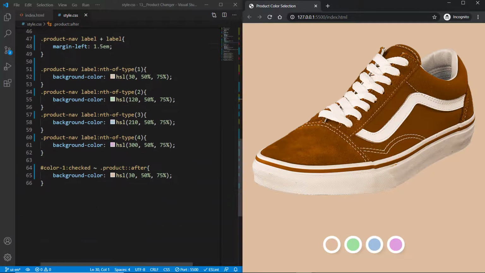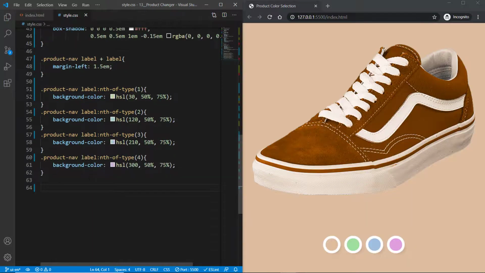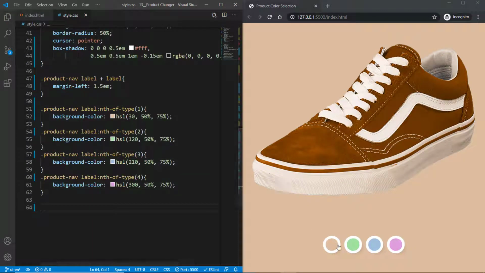Right, now let's go ahead and do one thing. Simply copy this selector from here or cut it and delete everything from here, hit save, and now as you can see, we need the label color, the background color and the product color to be the same.